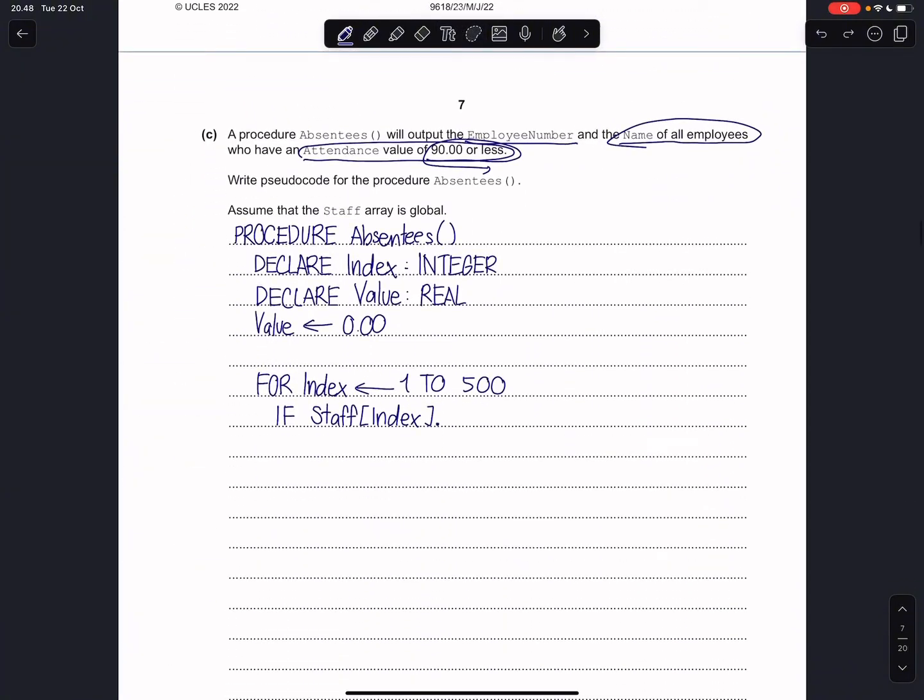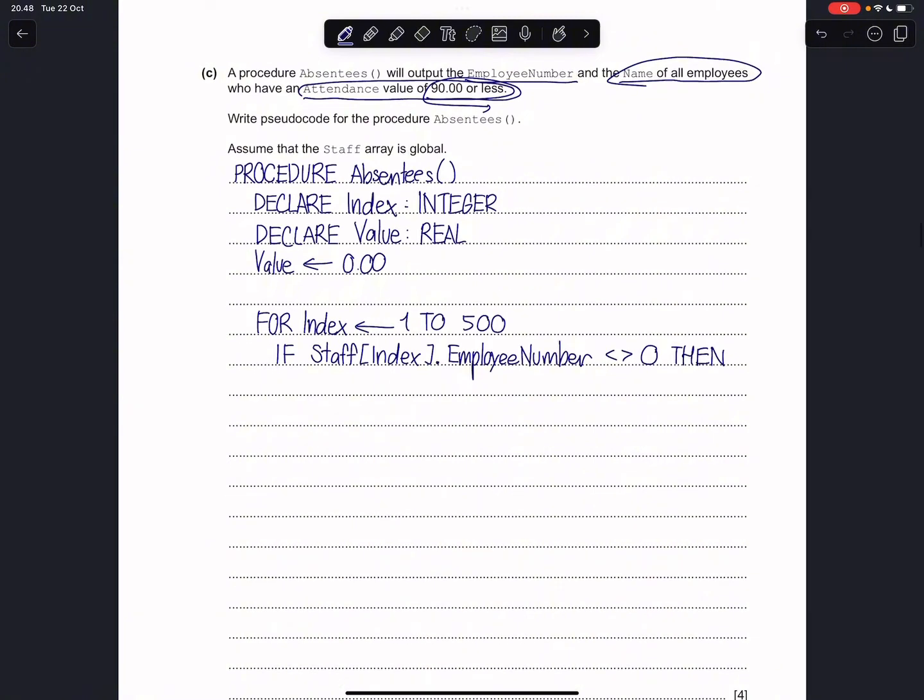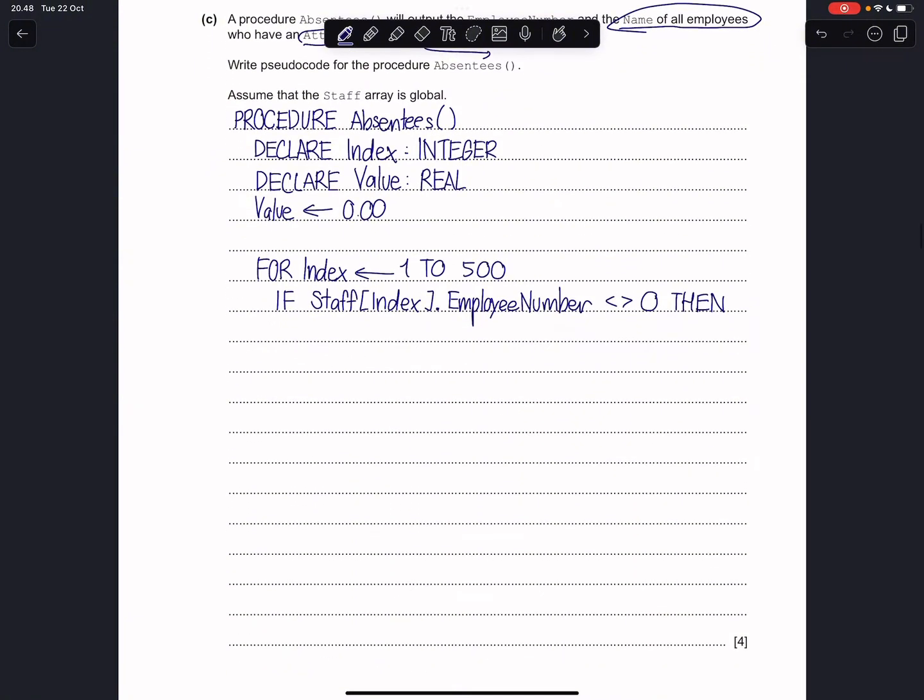Okay, so staff index dot employee number is not equal to 0, then. This will keep looping, and only run if it's not 0, so if it's not empty.